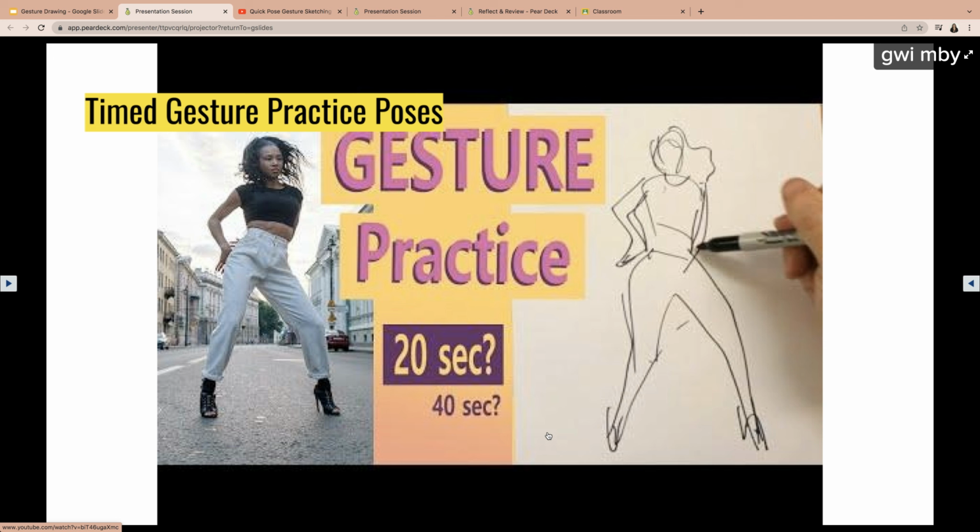Okay? Are you doing pose? No. You gonna be the model? We're going to use this video. So this guy has a bunch of different poses. I'm going to leave it to you how many you want to do, but you need at least 3. So I'll let you know how many we've got. The first few are going to be 20 seconds.